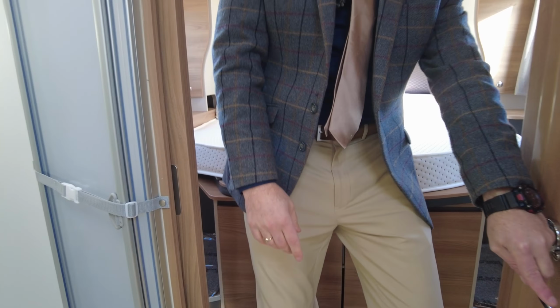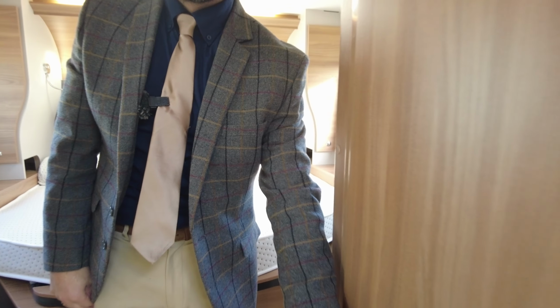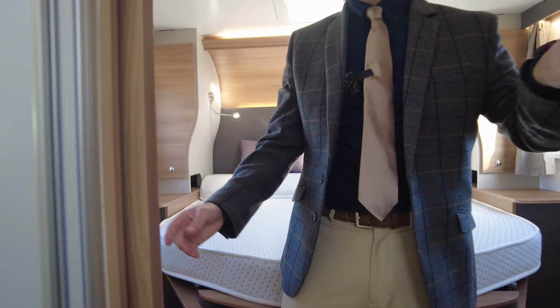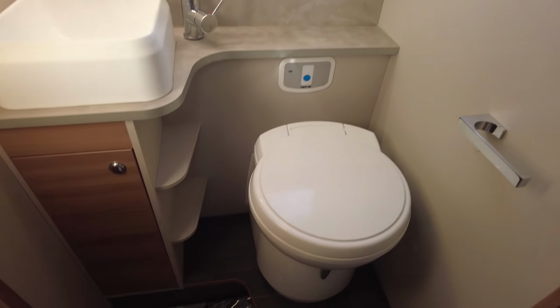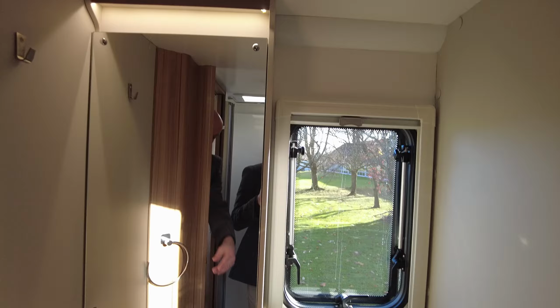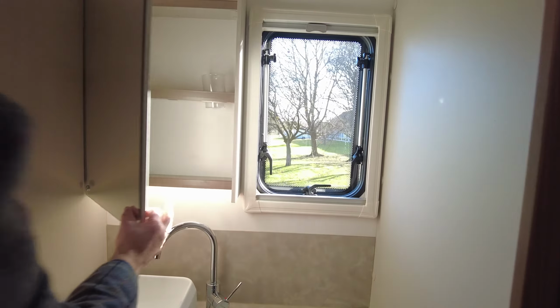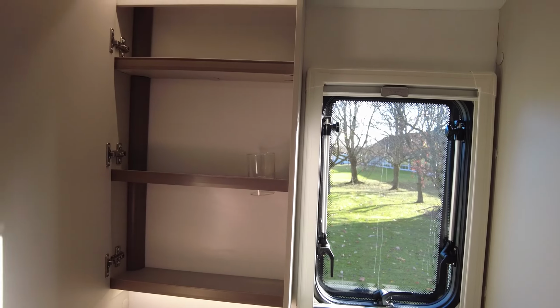Clever little feature in this bathroom, before Jack steps in. Thank you, Jack. Your door doubles up. Really clever. And then I'll show you in a minute as well, we've got another door that comes here. So Jack's going to show you the toilet. And that spins around if you need it to give you a bit more space. Big basin, cupboard underneath, and that opens, sorry Jack, as well. The glass does come free of charge, we don't charge you for that.